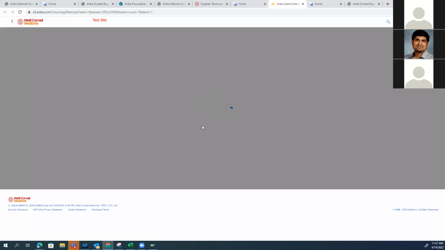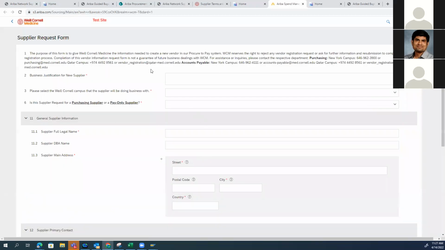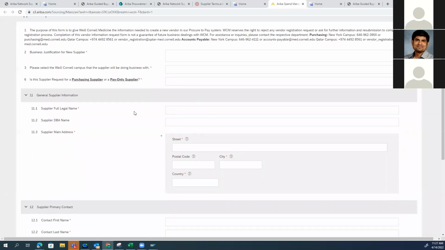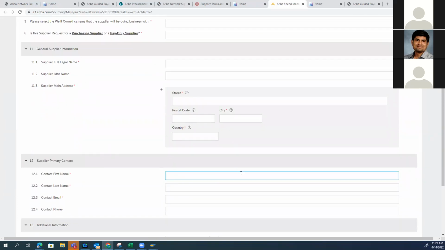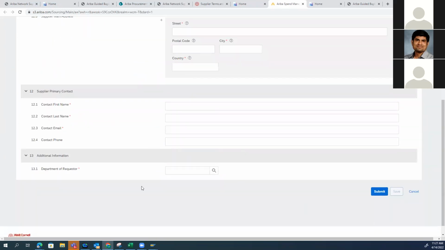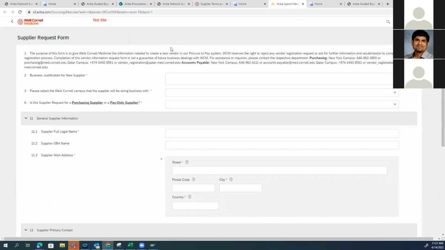It has its own page. You have to enter certain details like the supplier name and the business justification. If you have collected some of the information related to the supplier, input all that information, along with the requesting department, and submit. This will go to the purchasing team, and they will review and approve it for you.